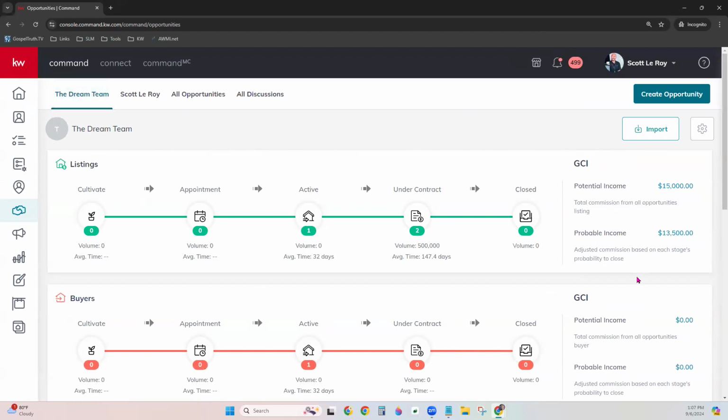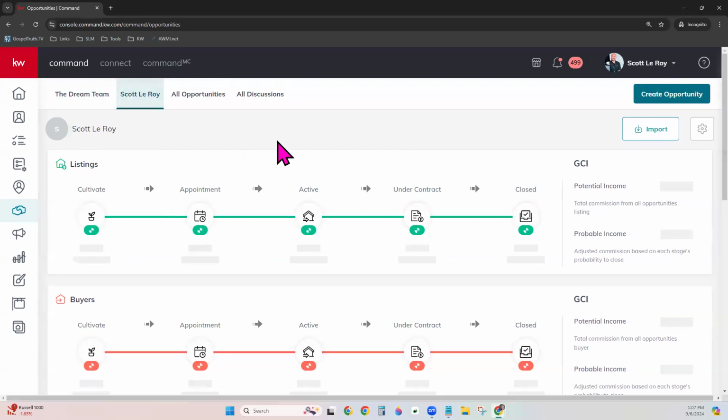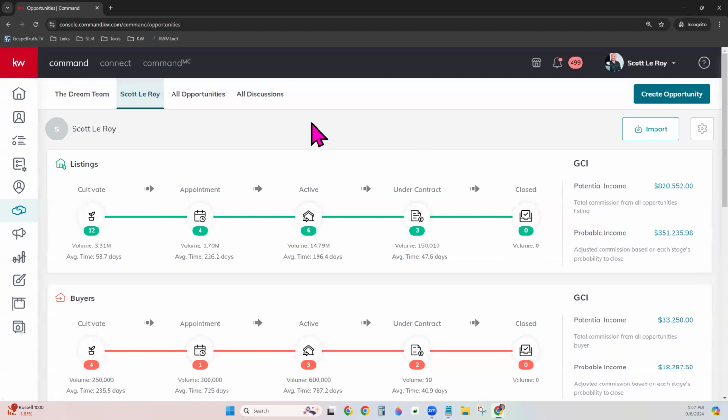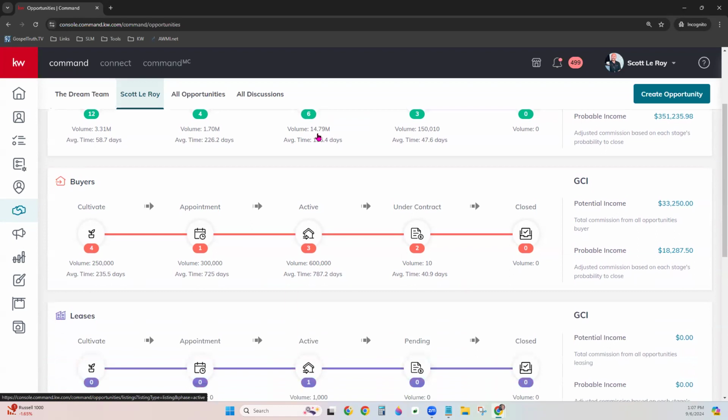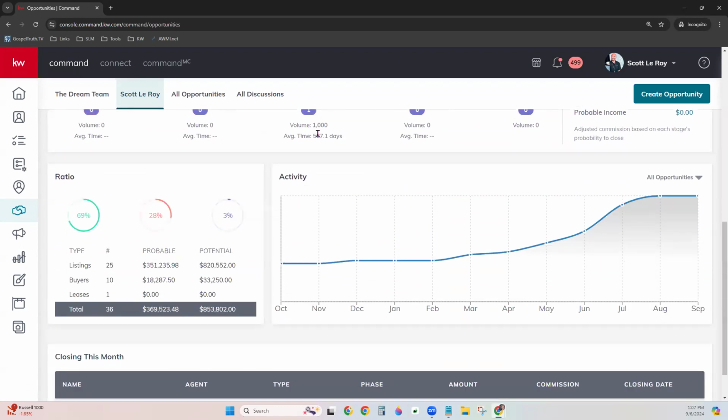So this dashboard and everything I'm going to show you will be applicable to that team. It will be that team's stats. If you are a solo agent, you will see just your name right here. And when your name is highlighted at the top, everything you see here on the dashboard will be relevant to you as a solo agent.